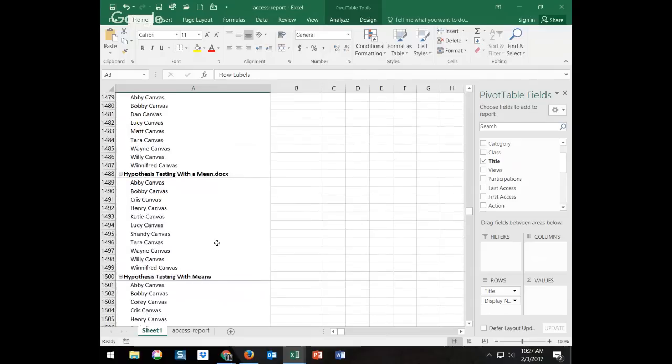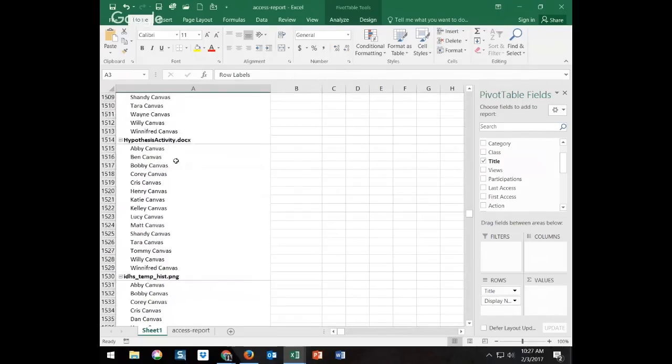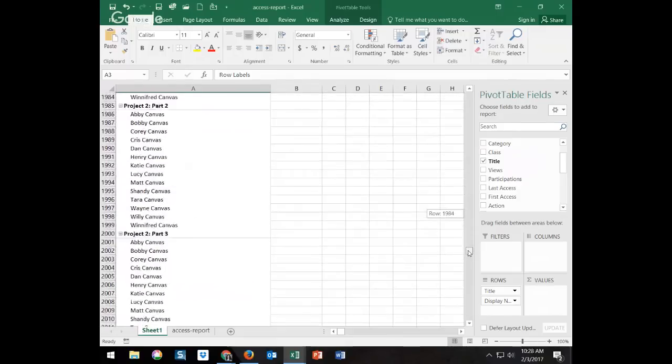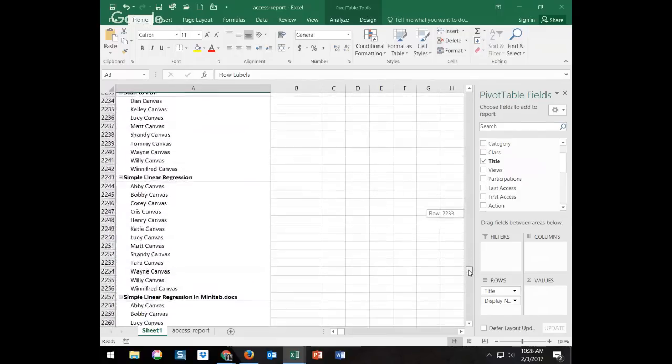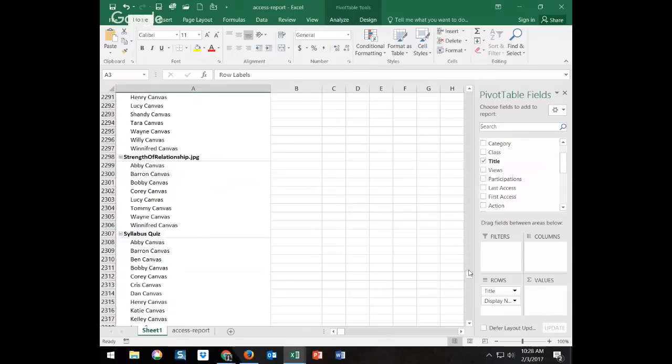So if you're trying to figure out how many students clicked on a document or clicked on an external URL, like if you have something in your modules, like a link to an external URL, a link to a video that's on your modules page, you could then use this to tell here are all the students who actually clicked on that document. I think that's extremely useful and something that I use quite frequently. In fact, I can't believe I just now thought to double check and show you guys that.